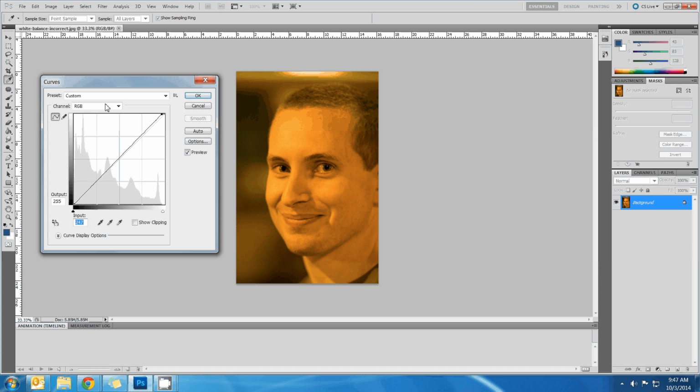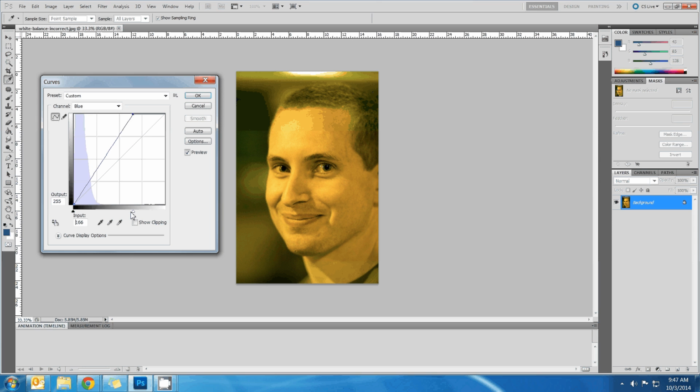Now, in this particular case, this is called RGB, which means it's getting all the different colors. But we also notice there's some color issues. So we're going to go into our red, and we're going to do the same thing. I'm going to go up to the mountain on this side and on that side, and then I'm going to go over here to green, and I'm going to try pulling it down just a little bit. Let's try that. And the same thing on blue.